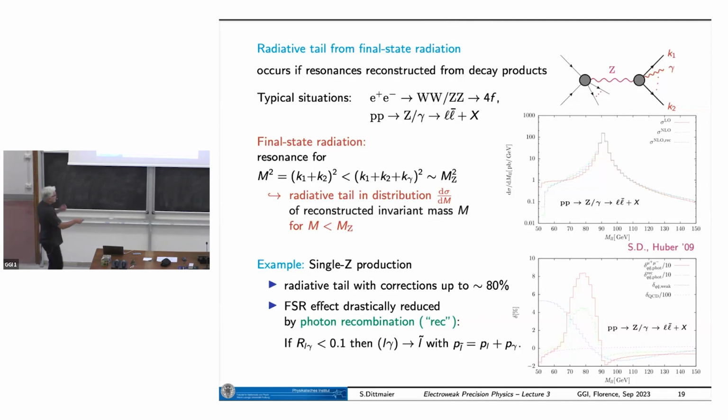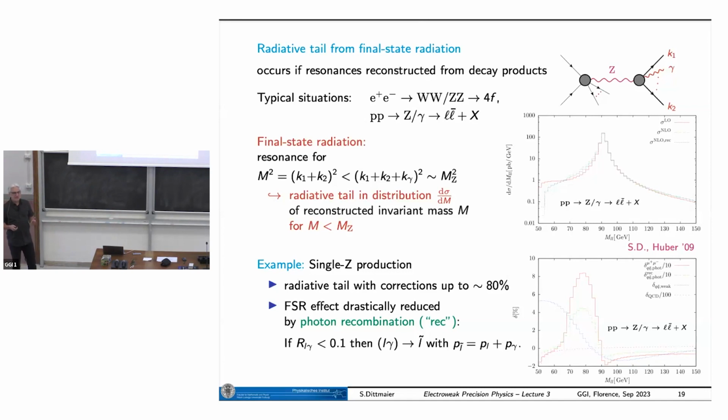So can you understand the pattern here? Well, actually, I think yes, you can. We saw already a similar pattern arising for e plus e minus going to lepton pair, where I argued that you should have a large positive correction to the right of the resonance. This is not what you see here. You see the opposite. You see a large positive correction to the left. So what is the difference? Do you have an idea?